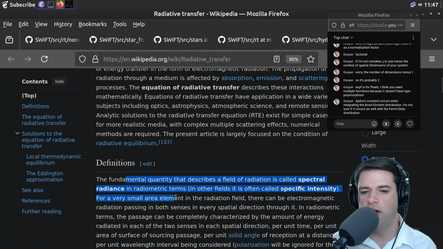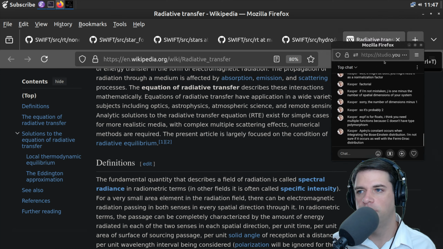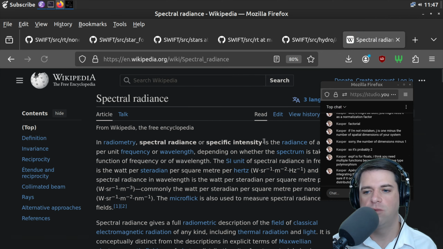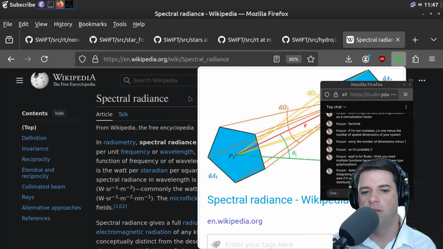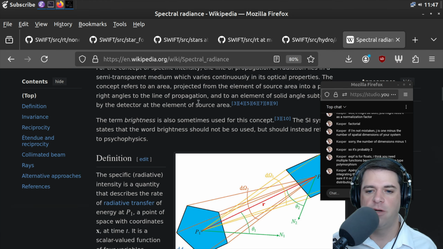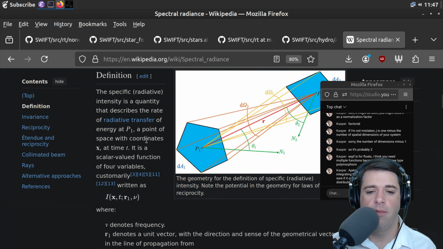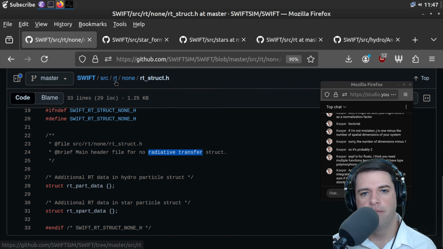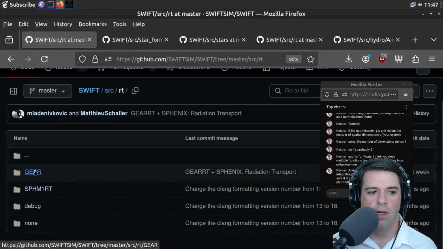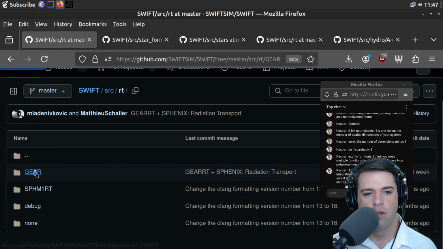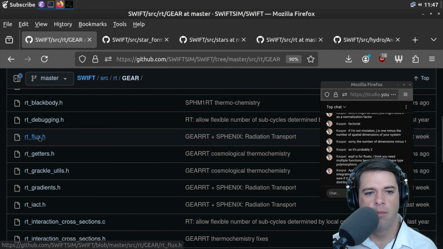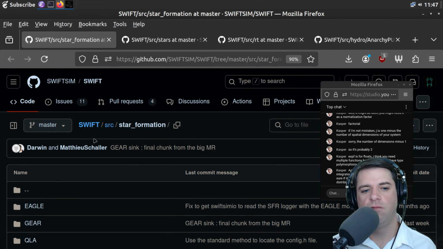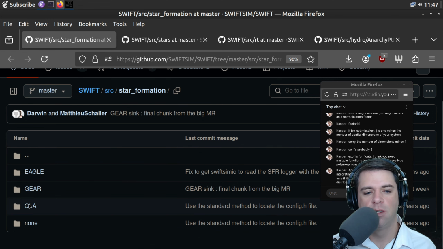Okay, there's spectral radiance in radiometric terms. I don't know any of these words. Spectral, presumably relating to the spectrum. What spectrum? Maybe the electromagnetic spectrum, maybe the eigenvalue spectrum. I'm guessing electromagnetic spectrum. And I'm going to stop soon. But this is interesting. I know even less about radiation stuff than I know about anything else.